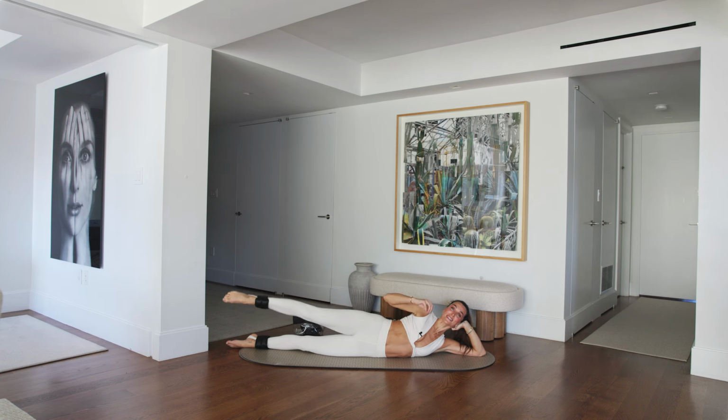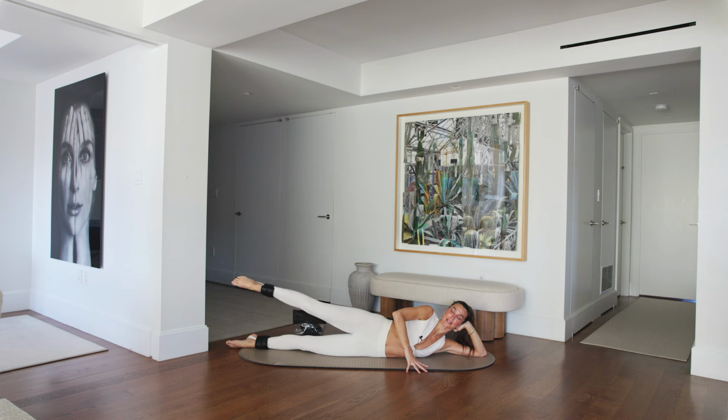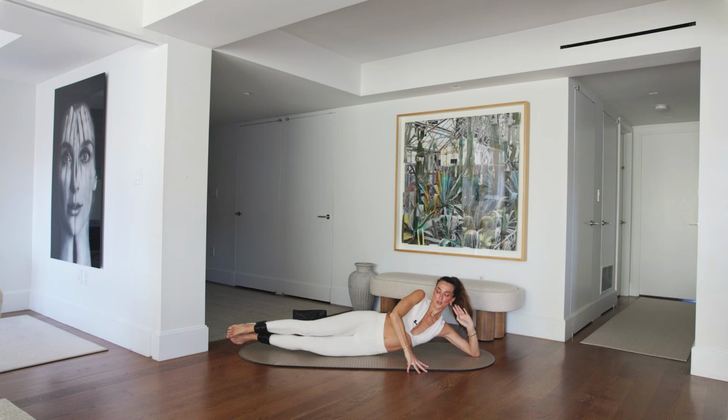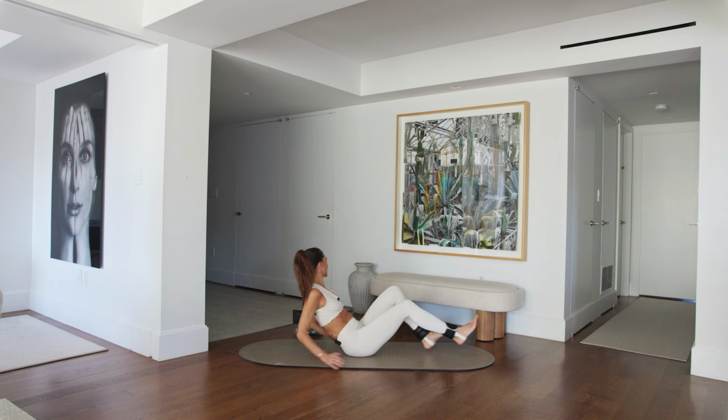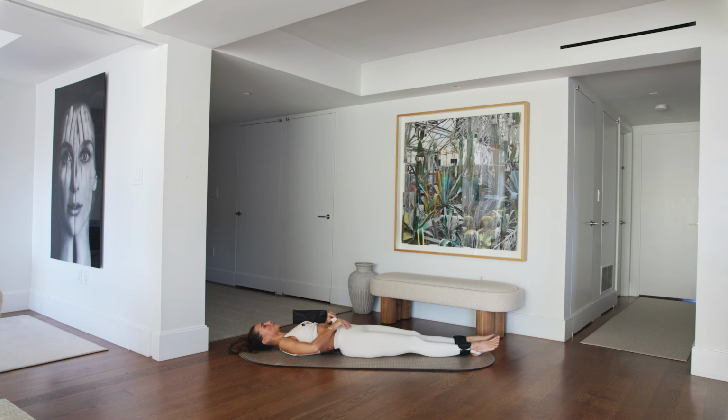I swear if you can smile through these, as annoying as that sounds, you're going to start to connect to some joy and to just feeling these times with yourself that it is going to bring you more happiness and contentment. 2, on 1. Hold it there. Drop it down. Slowly just come up and over, or stay. I'm coming up and over so you can see me move through the left side. Just make your way down onto the mat.